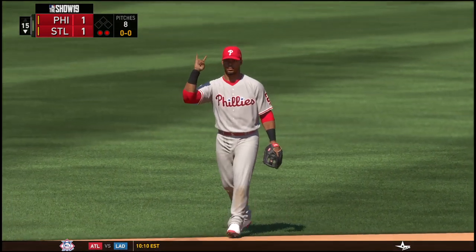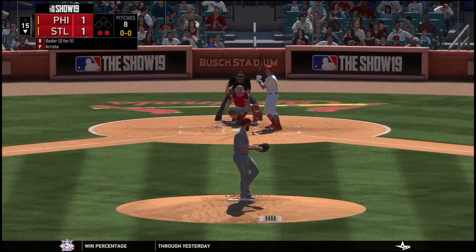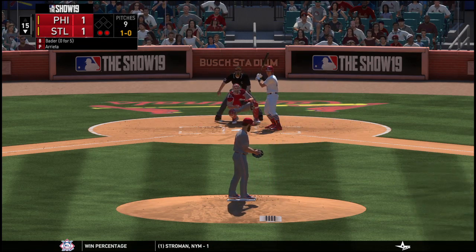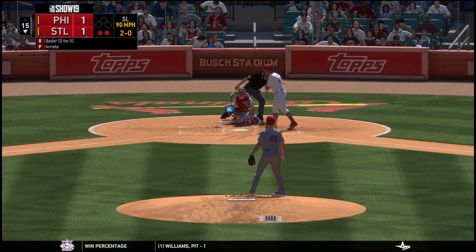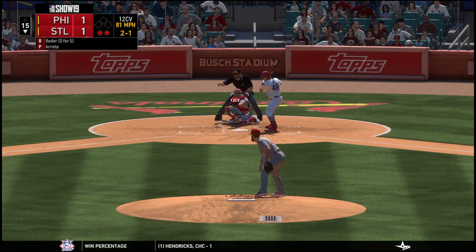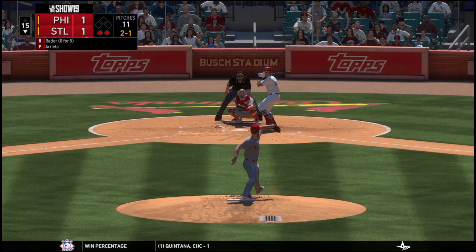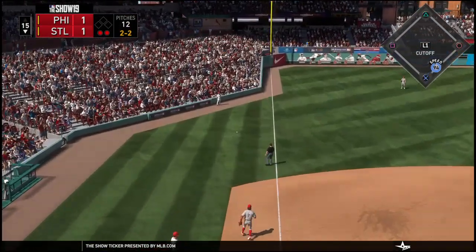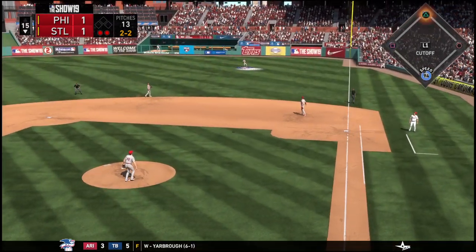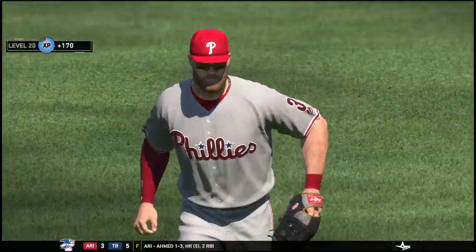The right fielder, number 48, Harrison Bader — trying to avoid the dreaded hat trick, he's 0 for 5 all told. The windup and the 1-0, just off the outside corner, ball two. Hate to question the pitch calling, but with a guy like this at the plate you've got to attack him with your fastball instead of pitching him like a middle-of-the-order power guy. Down the third baseline but a foul ball — evens things at 2-2. Skied into straightaway right. Harper is there to make the catch, and that means we've got more baseball ahead.